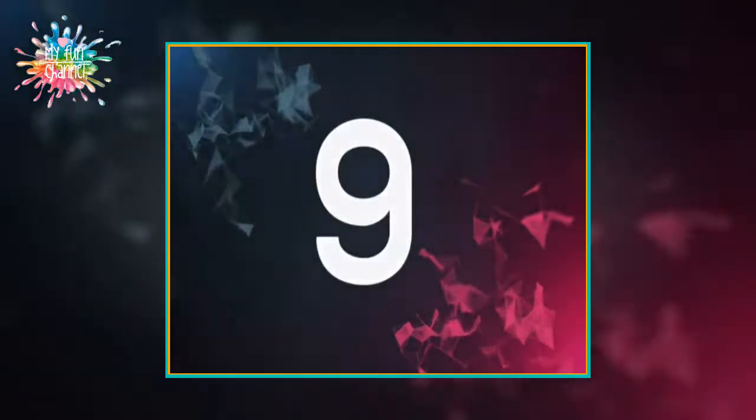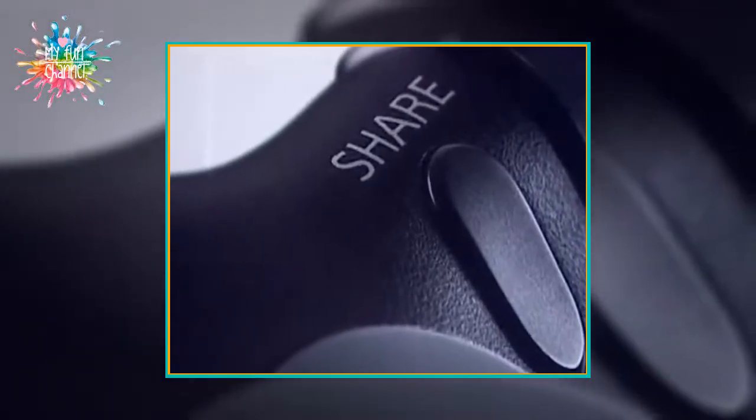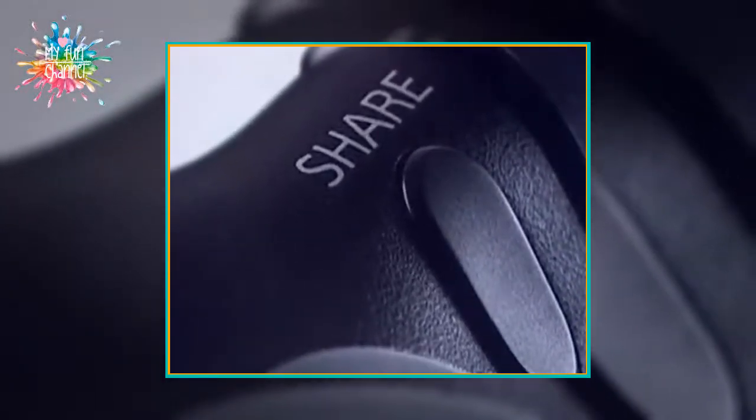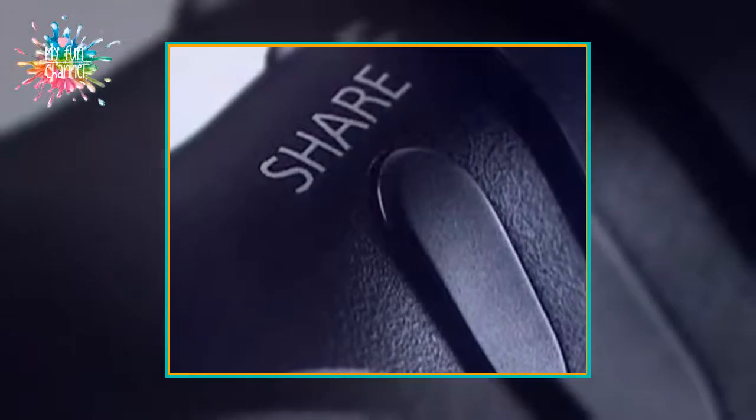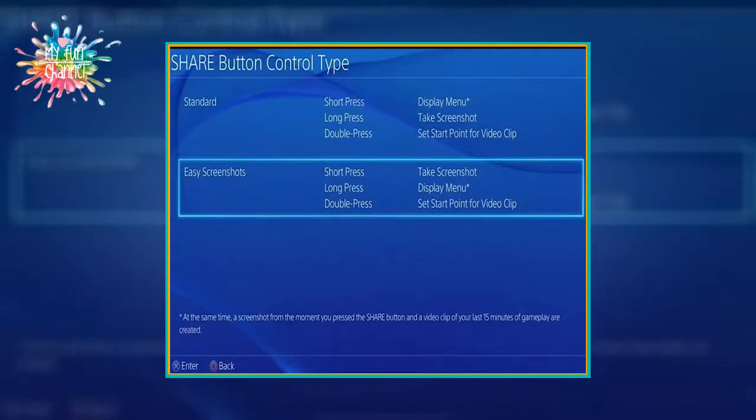At number 9, a little known fact in the software menu settings is the fact that if you want to take a video clip or screenshot without navigating to the actual share menu and slowing things down, you can simply tap the share button twice and it'll start capturing video. Or you can go into the share settings and change the share button control type for easy screenshots. So then automatically a screenshot only takes a tap of the share button.